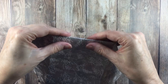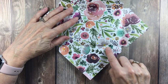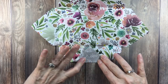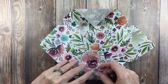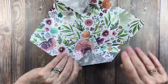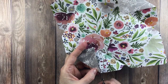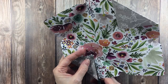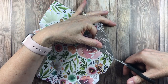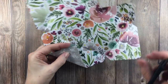Now we're going to take those pointy edges on those large ends and take this point up to the score line that we have right here. There's a score line here and a score line there, so you just want to kind of line those up and then fold, and do it on the other end. Take that corner point, bring it up there, and then fold. Now we'll bring in our scissors and we're going to cut this piece out — just snip that off. This side is a little more awkward to get to so I'm just going to hold it flat, and then we're going to do that on the other side.